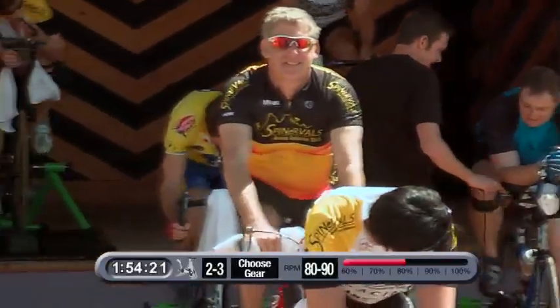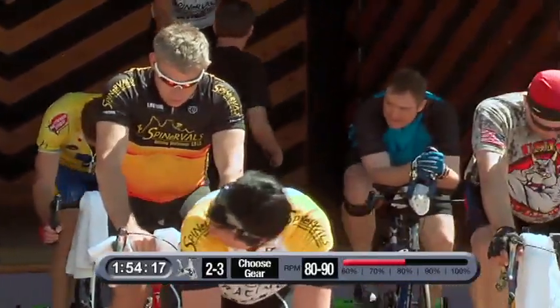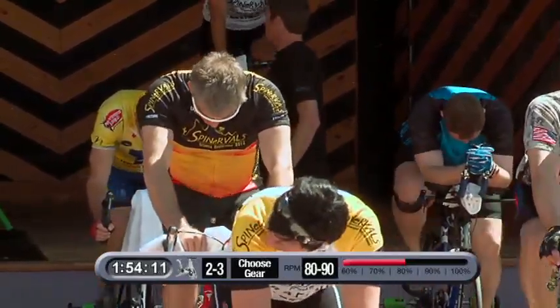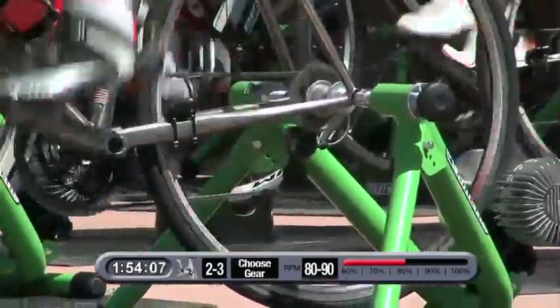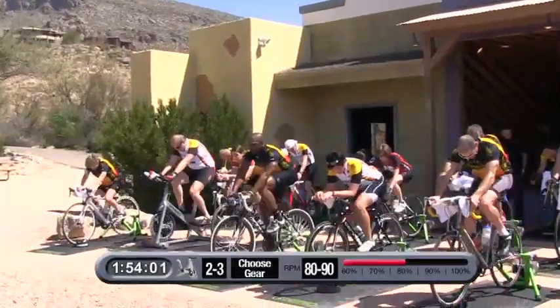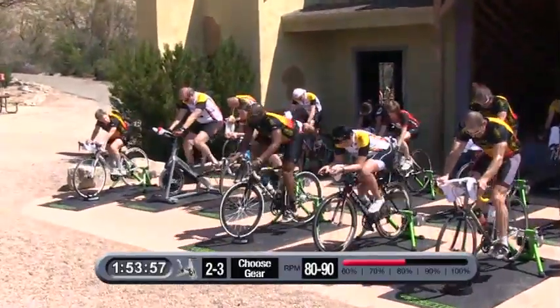All day pace, 85 RPMs, good. Stay nice and relaxed, how you feeling? What's your all day cadence? Oh. 85. How we doing here? 91, still all day pace. How we doing here? 92, all day pace.